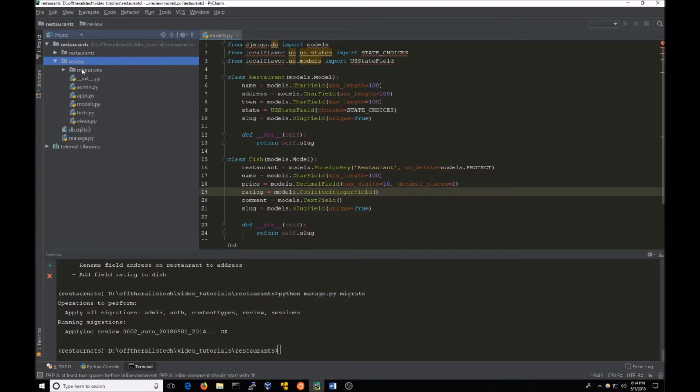Like you could have a restaurants app, you could have a movies app for reviewing movies. In reality, if I'm doing a real domain, I just name the project the domain. So if I was making a Django project for offtherailstech.com, this would just be offtherailstech.com, and then I would have apps inside of it.